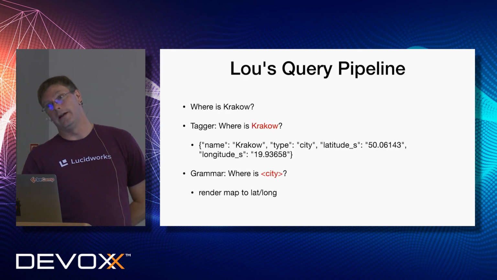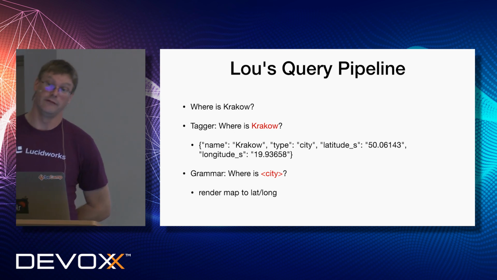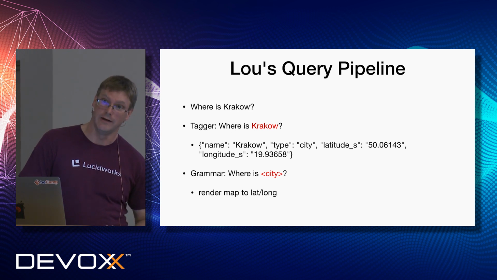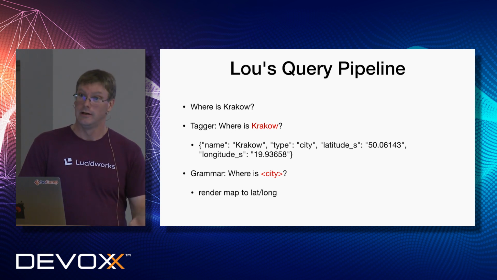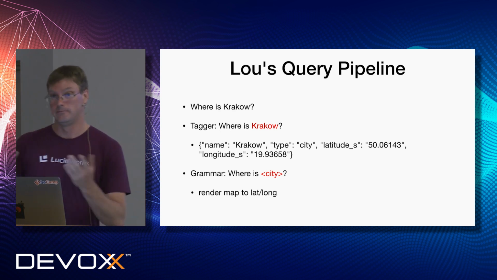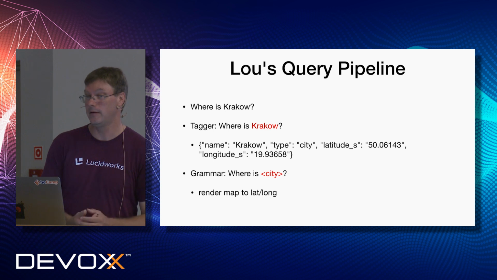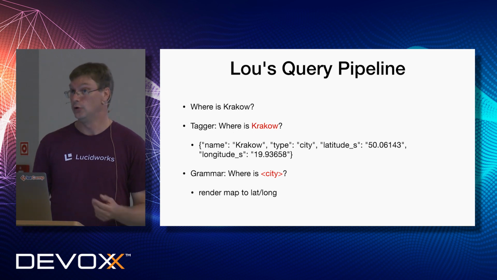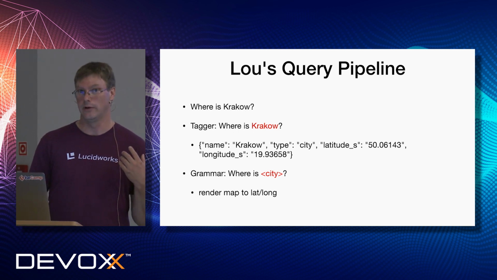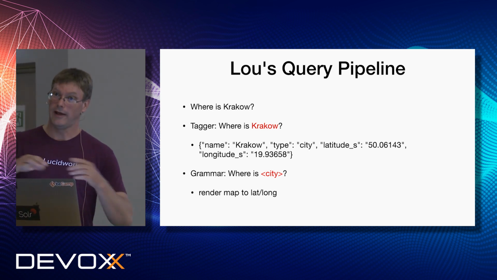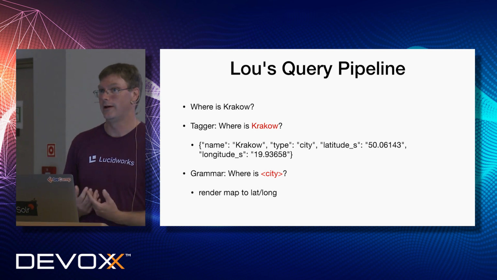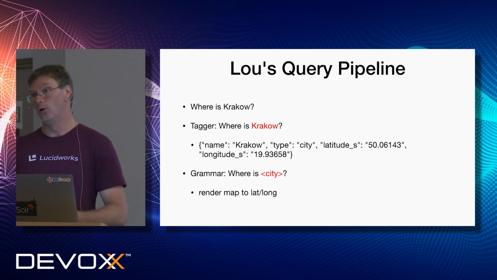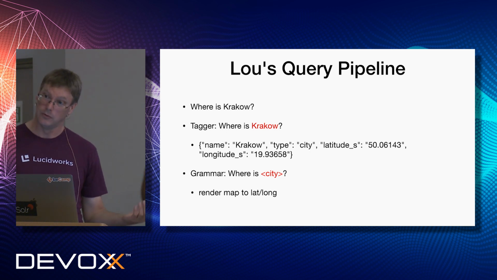Now, I don't have the smarts in there. If I had said where is San Francisco, it would have just showed me the first San Francisco that it got to. But you would have to deal with that. If you've got many overlapping entities in a particular location in your text, what do you do? I don't necessarily have the answer for that, but that's a challenge for your applications that are using the tagger. It's going to tag them. You could filter and tag only certain things so that you narrow it down and don't get so much back. Or you could tag everything, and then now your client-side facility is going to have to walk through those tags and augment the query or build new fields or whatever it takes to do what you need to do with it.